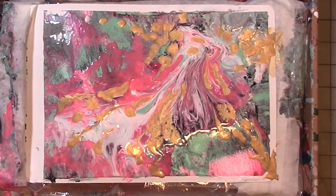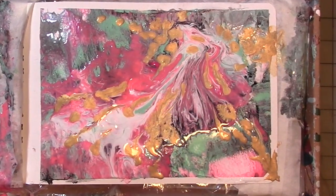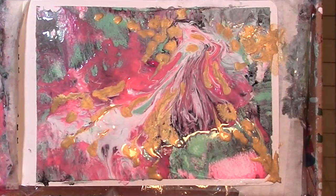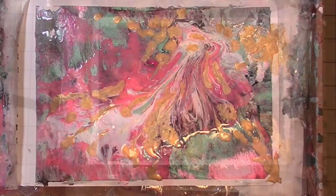I don't know if it's going to crack as it dries or because it's on a piece of paper. It's thick paper, it's watercolor paper, but yeah, I don't know. We'll find out together. All right, I'll be back.